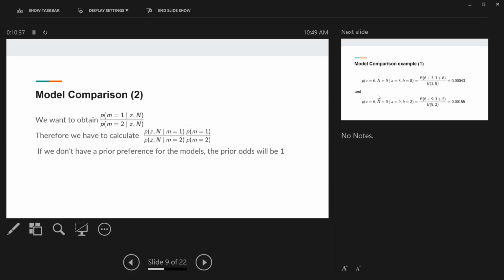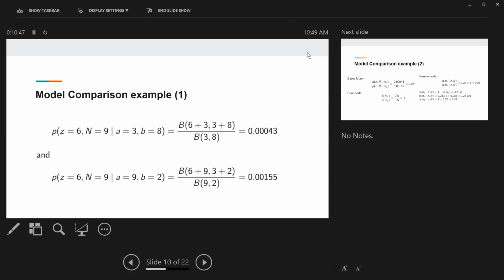Most of the time we don't have any prior odds, so both are 0.5, and if you divide them, it's 1, so we only have to calculate this part. You saw that many times before. And then here are the two steps. The two models are these examples from the slide, and this is the data, and we can calculate them using the binomial stuff.